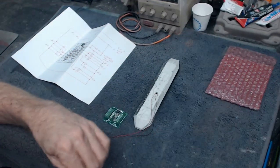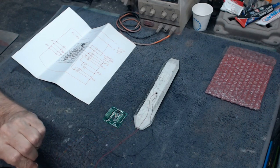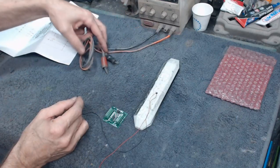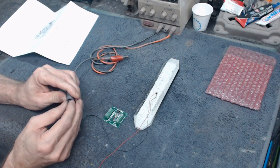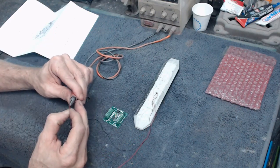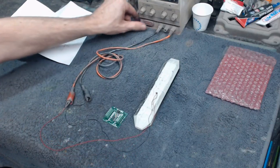Meantime, let me strip these wires here, and we're going to go ahead and light up the interior of our landing bay there with our overhead lights, and just give a gander at what that looks like. It might be really hard to see in there with this camera. Hopefully my better camera will capture it, but these webcams are kind of limited, but we'll see if I can get you guys a shot of it. Now, depending on how bright this is, I'm sure I put more than enough light in there. It may be too bright at 9 volts, so I can always resistor that down and make it dimmer.